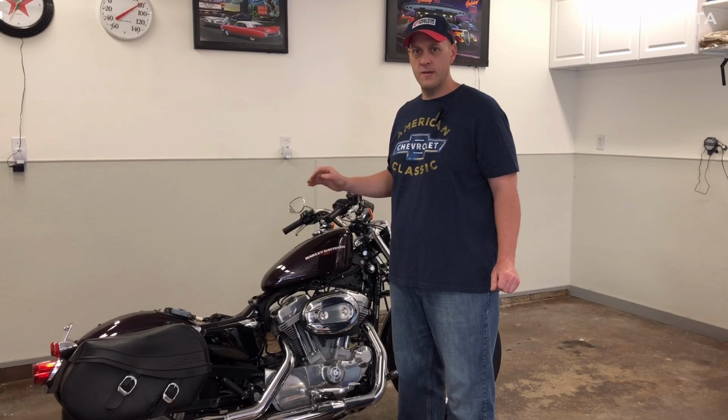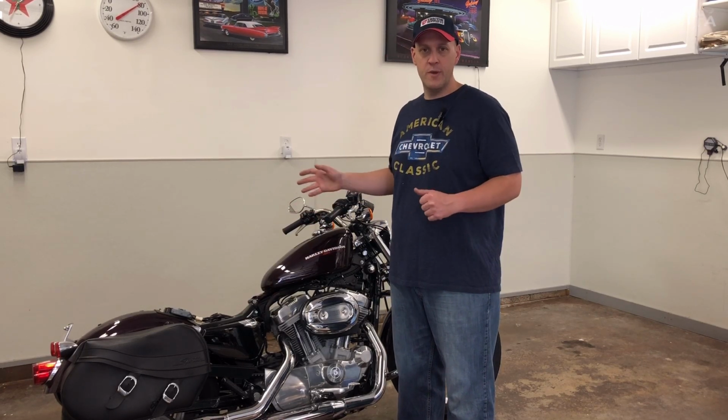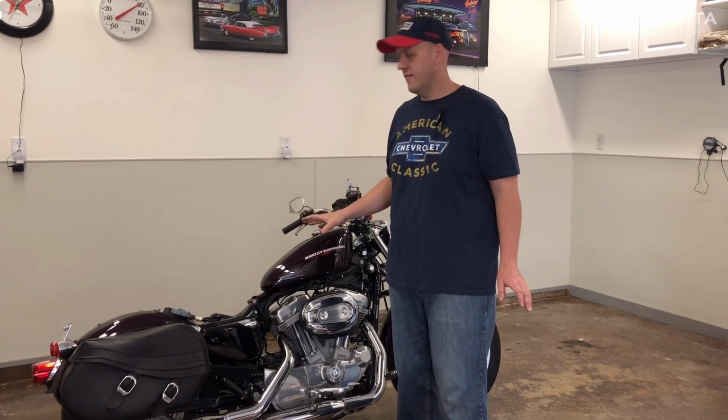Plus, it was a bike that I could jump on and ride. And I like it because it's a light, nimble bike, a lot more than my Road King. So for cruising around just town, running short errands, it's a nice bike even for me.